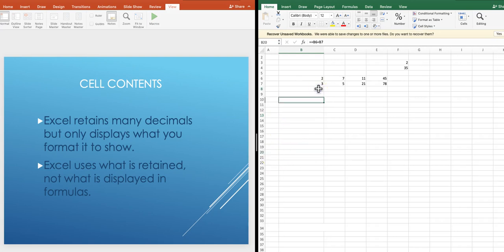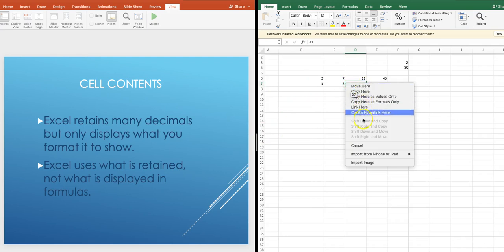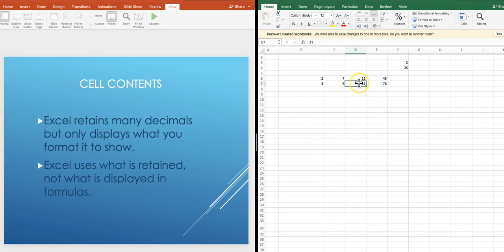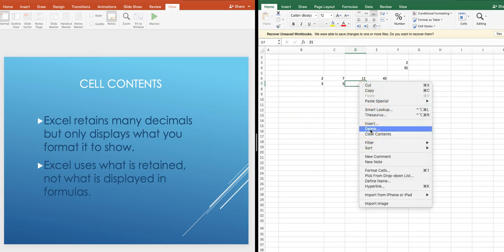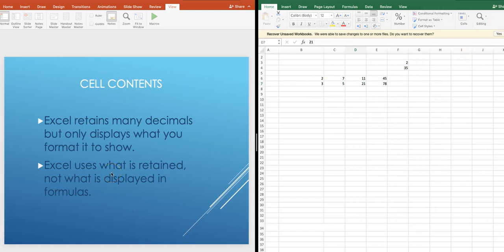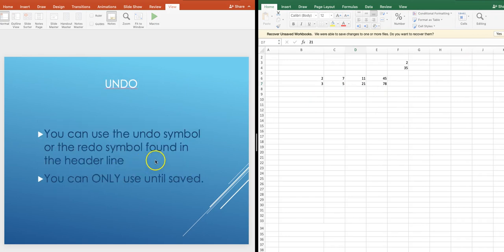Okay, when you want to delete something, you highlight it and hit the delete key and it's gone. You also can highlight it and right click and you can delete. That will take the number out of there. Clear contents is very similar. Clear contents will delete formatting and anything else. So if you completely want to clear the contents and have that as a fresh box, you can just hit clear contents. If you just want to delete the number, then you can go ahead and do that. So let's go on. Undo, we talked about that, going back. You can only do that until you save it.